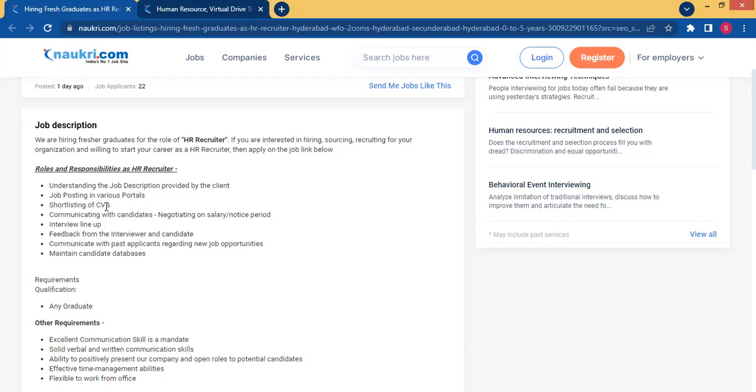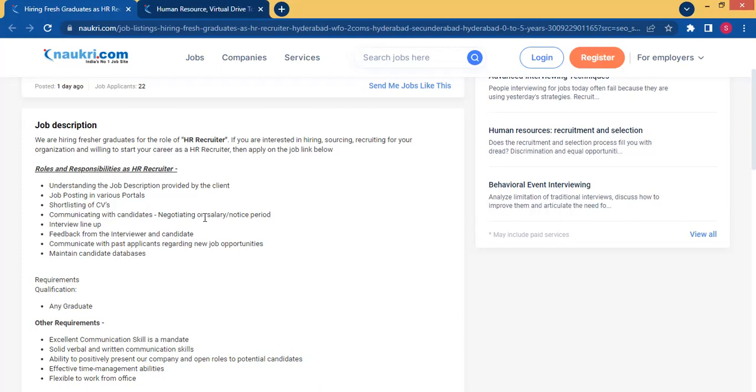You have learned in the training which CV you have to shortlist, which candidate profile is suitable for the minimum requirements. You know the eligible requirements of the candidates to shortlist the CV. To shortlist any profile, it should be suitable as per the job title, or if not job title, the must is qualification, experience, salary package, right? These are the minimum things. Then come the key skills and the job title. So these are the minimum things that are required to know, to understand, to analyze before you shortlist the CV.